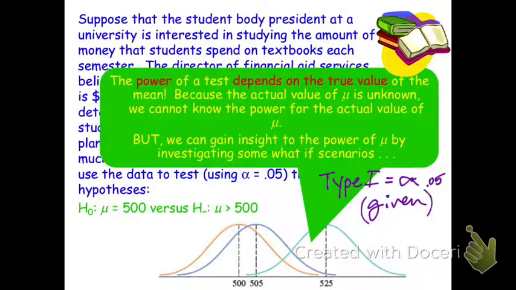So type 1 is given, and what we're about to do in the next couple slides is calculate the probability of type 2 and of power. And those have to be calculated, and they all depend on what we get for our alternative hypothesis. So before we even start the experiment, before we even take a sample, we know the probability of type 1, and it's given to us. Then the probability of type 2 and power all depends on what we get for our sample. So we have to take the sample first before we can calculate type 2 and power.